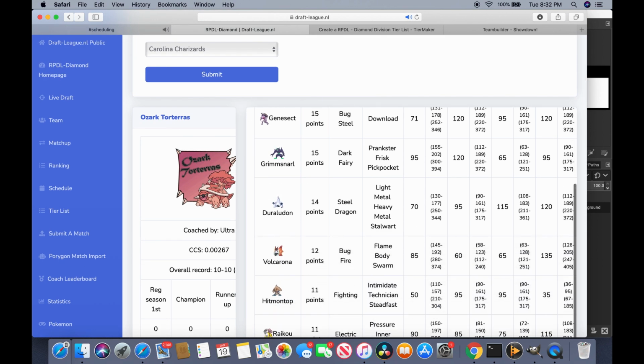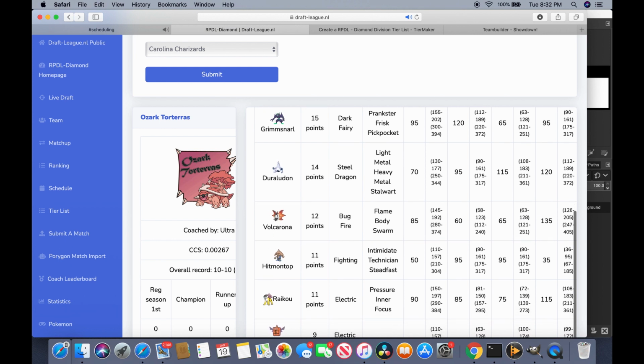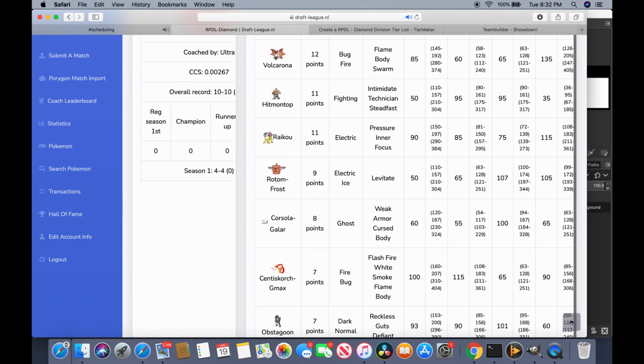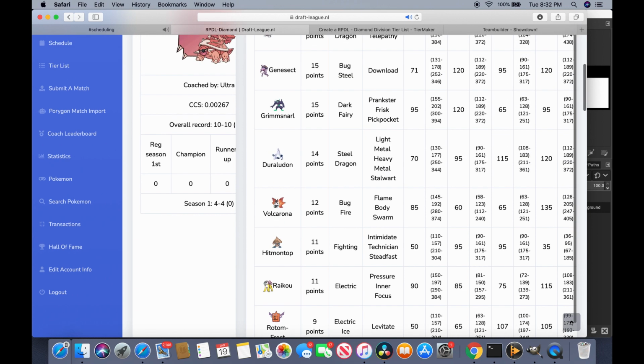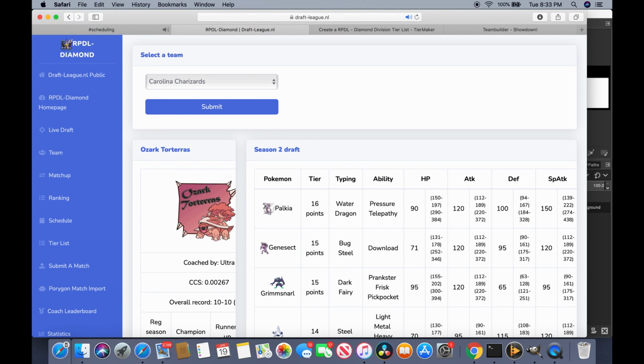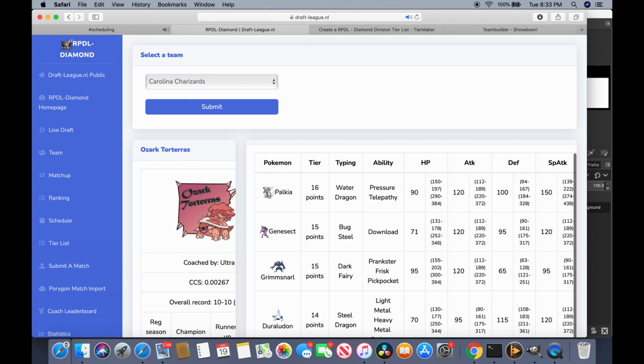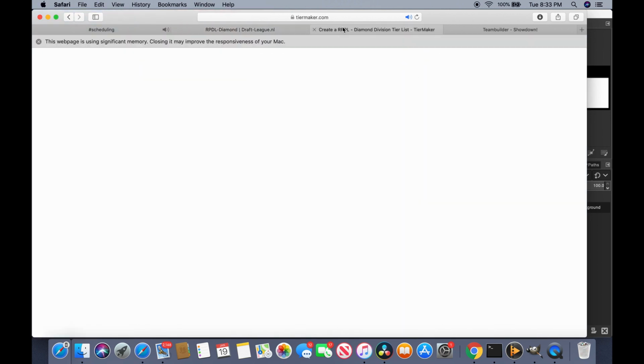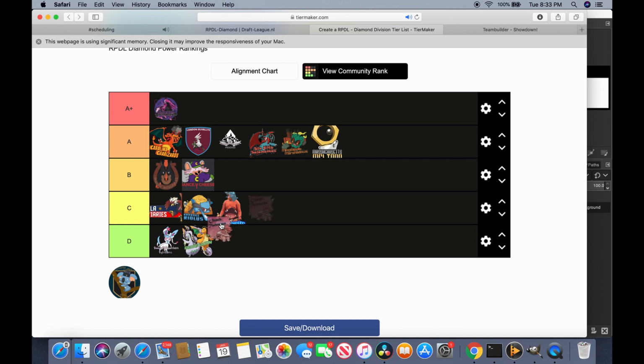Sweepers, Duraludon can kind of do some sweep. Roanoke can do things. Hitmontop's okay. Raikou. I mean, the offense is a little lacking, but it's not terrible. It's actually still really good. It does add its bulk to itself with Grimmsnarl and Hitmontop. This is definitely A tier. Like, I'm definitely going to give this the A tier.